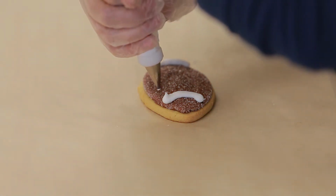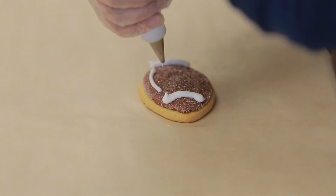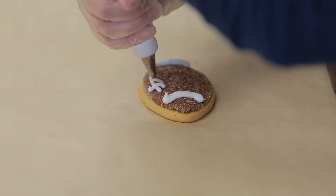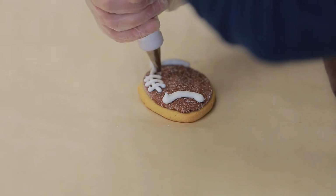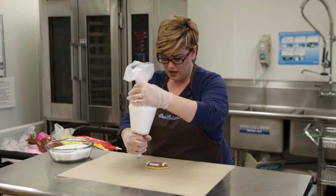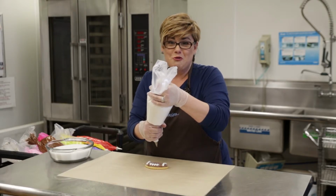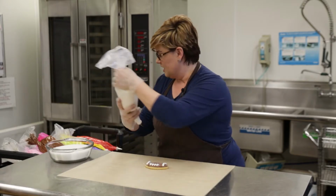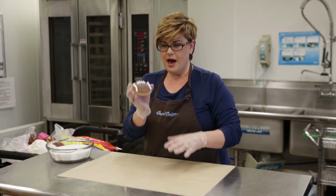So at the top of the football, I'm going to give a slight curve, and then I'm going to add 4 little stitches. Just going to go right across the top, and I like to push away from my body. It just to me gives me more control when I start closest to me and push away as I'm doing the stitching. And there you have the football.